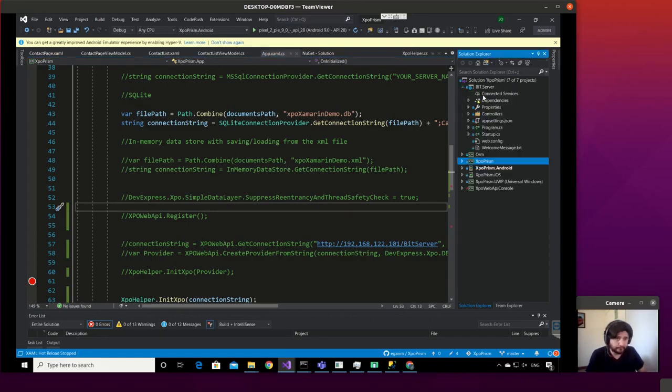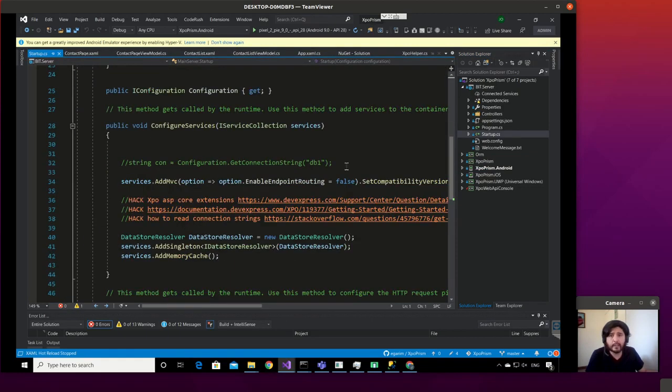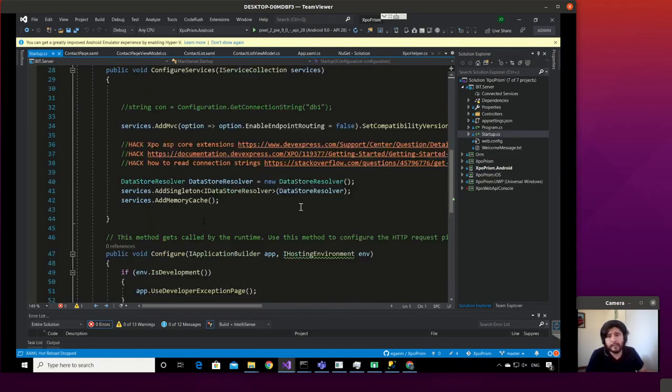This server is an ASP.NET Core server, and it's really simple. Let's check the startup class. In here we have something that is called the data store resolver, which will make sure that we have a data store working on the controller level, and we are projecting that controller to the mobile application.